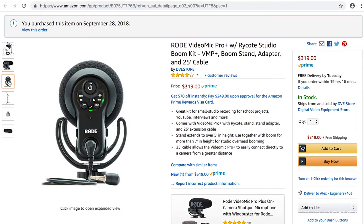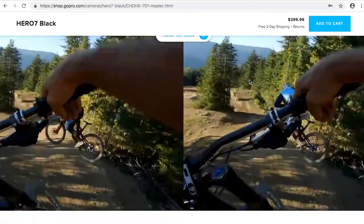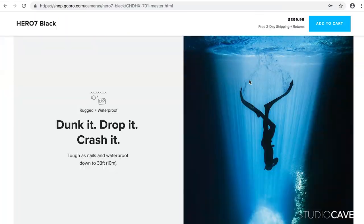We bought ourselves a new shotgun mic — a Rode VideoMic Pro Plus, one of the most recommended shotgun mics amongst the YouTube crowd. A very nice Zomi 72-inch aluminum tripod, way better than the one I have now. And lastly, I traded my old GoPro for $100 off the brand new GoPro Hero 7 Black. Super excited about that one.